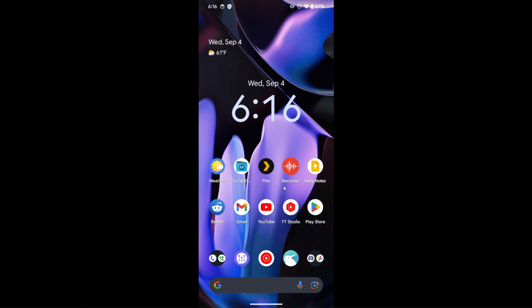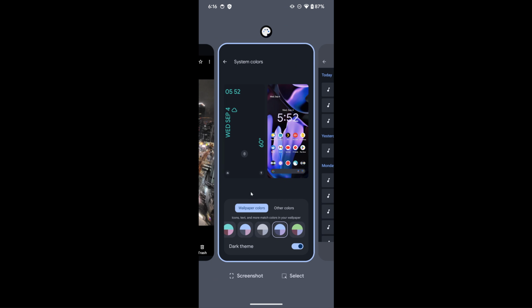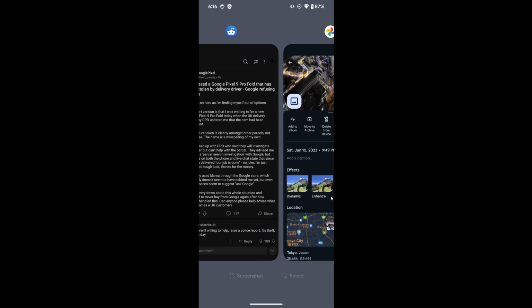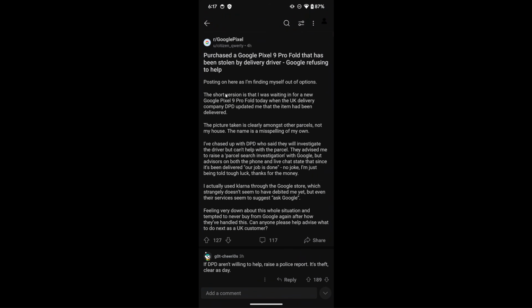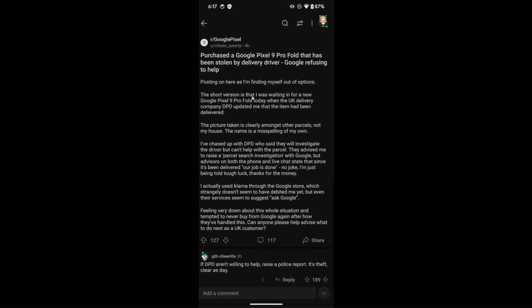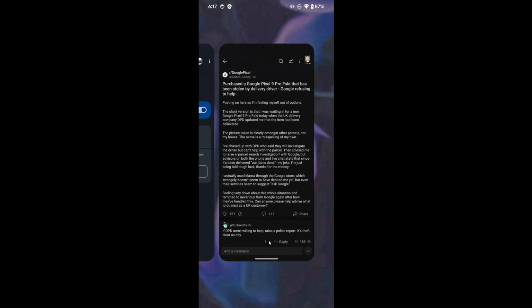All right, this one is a cool feature. This has actually been around since the 6, but I use it all the time, so I figured I would include it. If you go to your recents by swiping up and you go to an app and say you want to copy some text from that app. So here, for example, is Reddit. And when I'm in the Reddit app, I can't highlight words. And sometimes I want to copy some text from a post, or maybe there's a link that I want to copy into a different area.